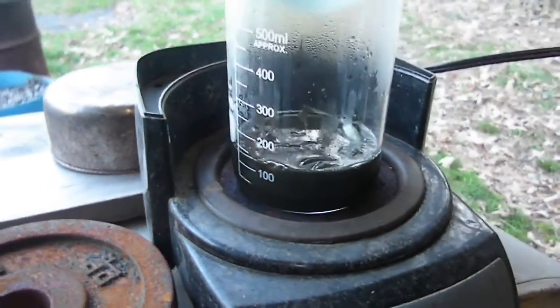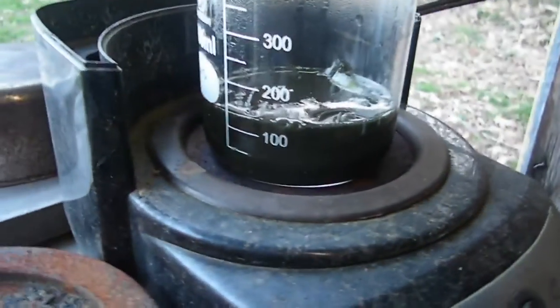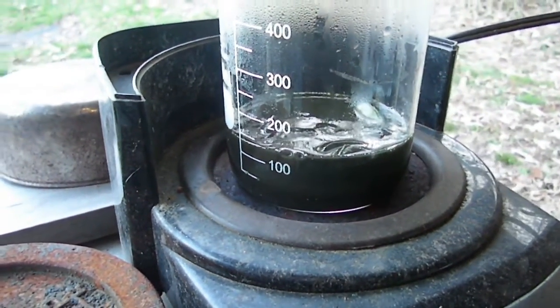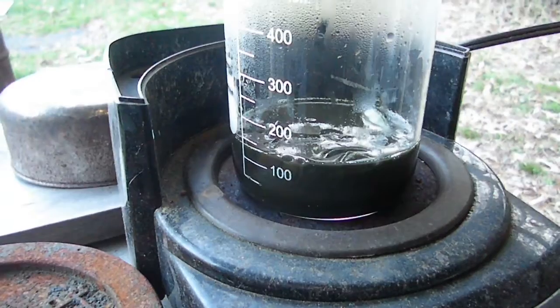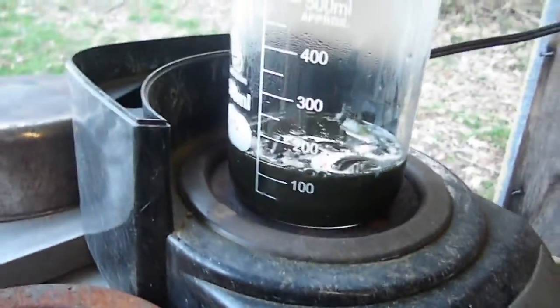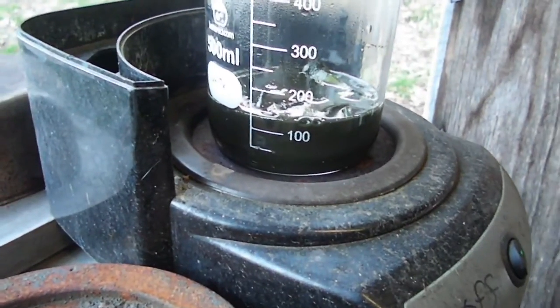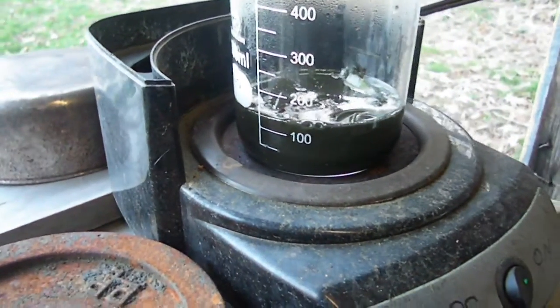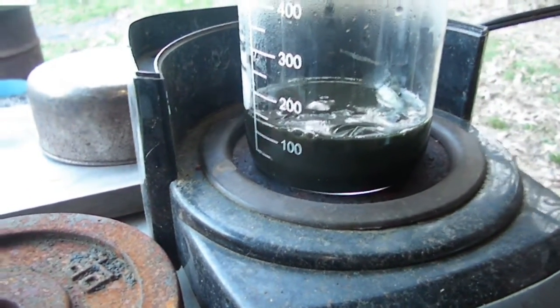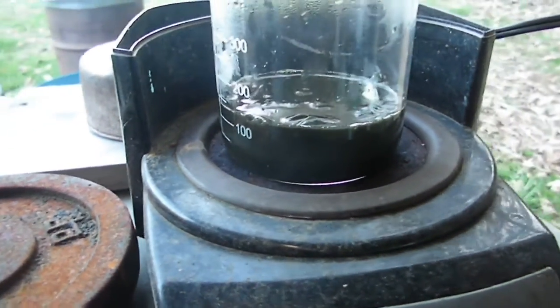Alrighty guys, I got my last filter in there. I am not seeing a ton of reaction going on. There is some reaction. Like I said, it is ice cold out here. This is an extremely dirty solution. I don't know yet what all that black was. I'm sure some of it was gold. We definitely know the foils that we saw were gold.